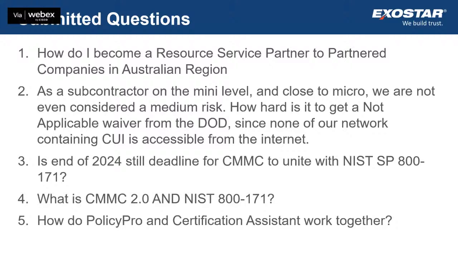And then we often get the question of how do Policy Pro and Certification Assistant work together? So as you saw in David's presentation, Policy Pro is where you write, work on, and grade those policies across those 14 control families that implement those 110 controls. So Policy Pro is kind of that first step. Okay, here are the policies I need to have in place over these control families and the individual controls therein.